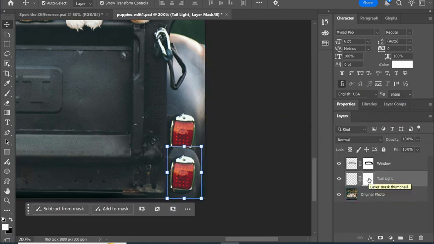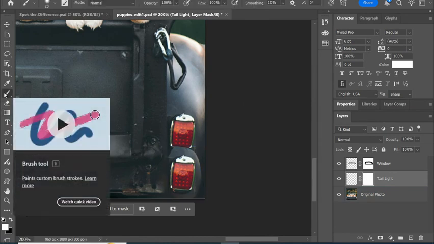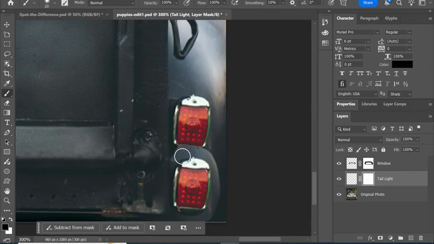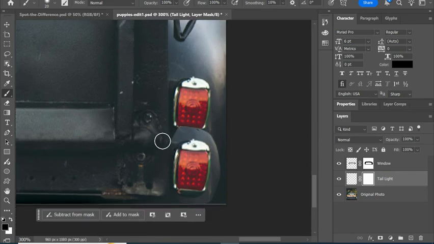We'll see our layer mask here. It's all white. So we want to grab our paintbrush, and we want to make it black. And let's zoom in a little bit more, and we're going to try to get rid of those extra pixels around the edge of our taillight without painting over the taillight, because that would make it disappear.